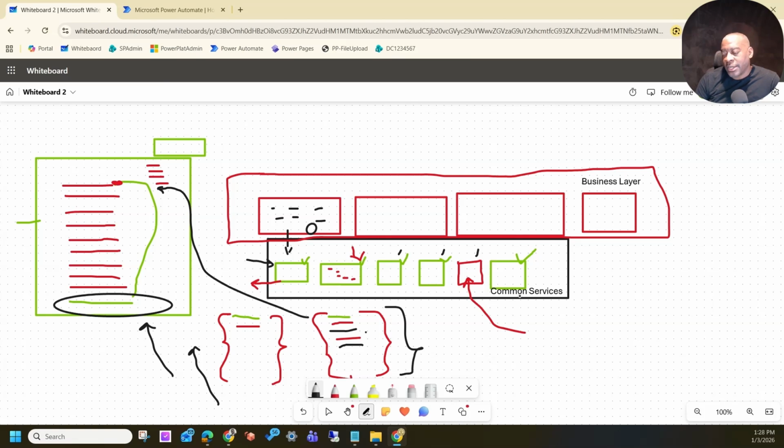So I say all that to say, in this common services layer, we have different services as well as utility flows available for the business application. If you do this right, with this common services layer, you should be able to start a new business application or solution with 60% of what you need already built.